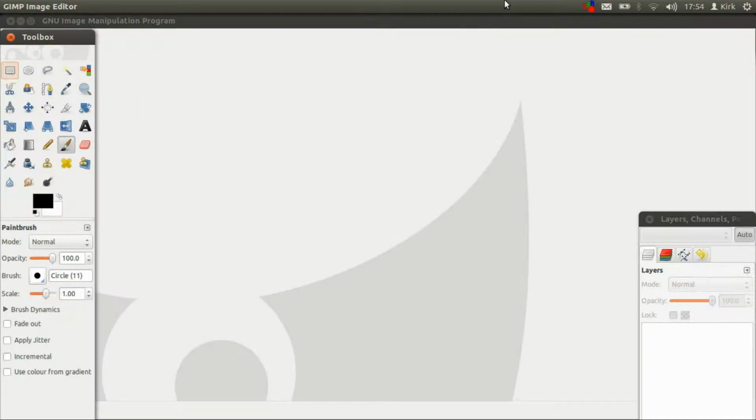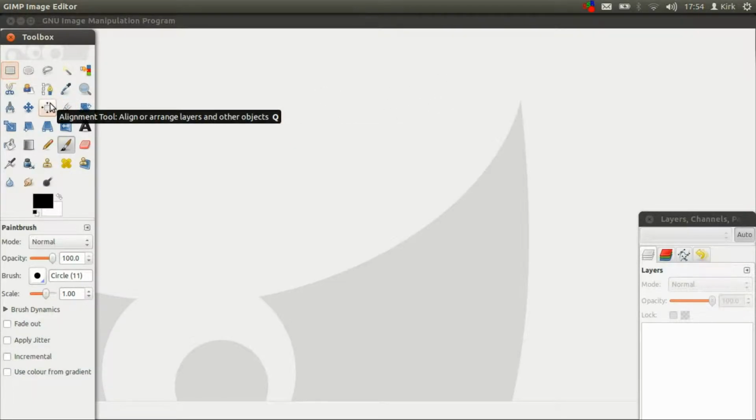This is very handy if, say, you're doing two different images and you sort of need to clone a color. You use this one, you click a color somewhere on your image and then you've got it in your palette to use. You've got the zoom tool, everyone knows what that does. We have the measure tool, so you can plot 2 points and you'll measure the distance between those 2 points, which is also very handy if you're creating an image from another image and you want to keep the scale the same. We've got the move tool, that's pretty simple.